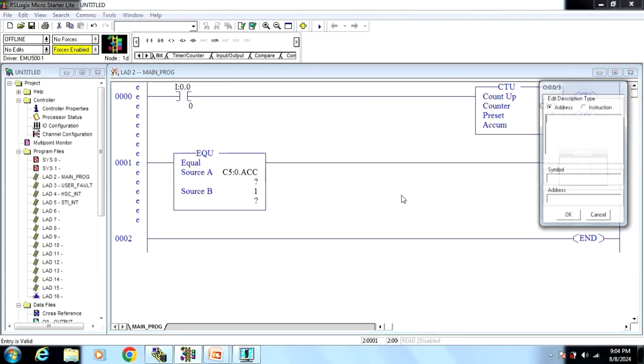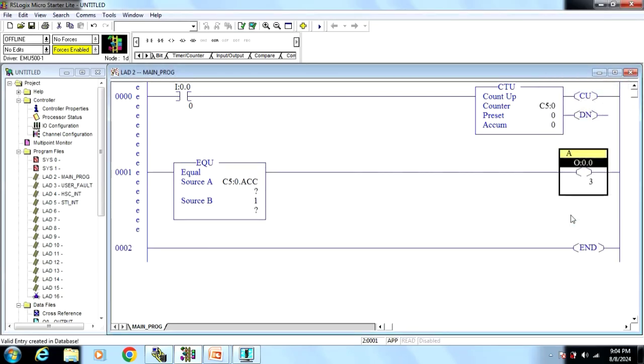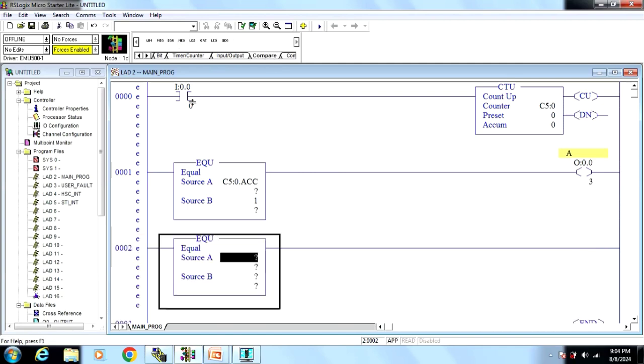So output A. Okay. Similarly, when you press it a second time, then the counter is equal to 2. So we'll take an equal to 2, second time, then the output gets on again.